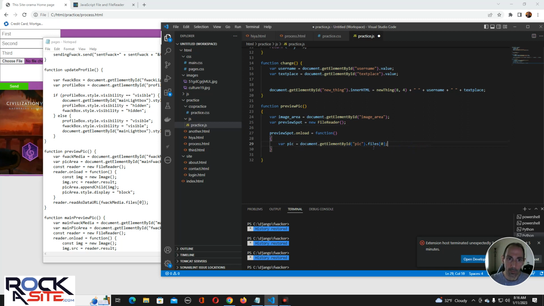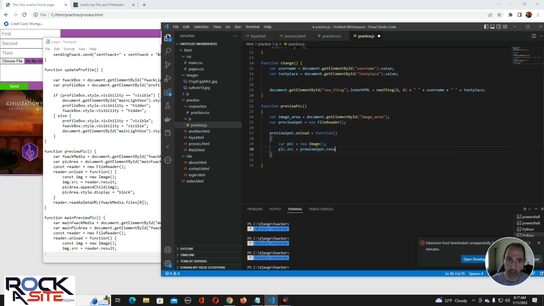We do variable pick equals new image, and we're just going to leave it as is, and then we'll say that the pick source will be the result of this file reader.